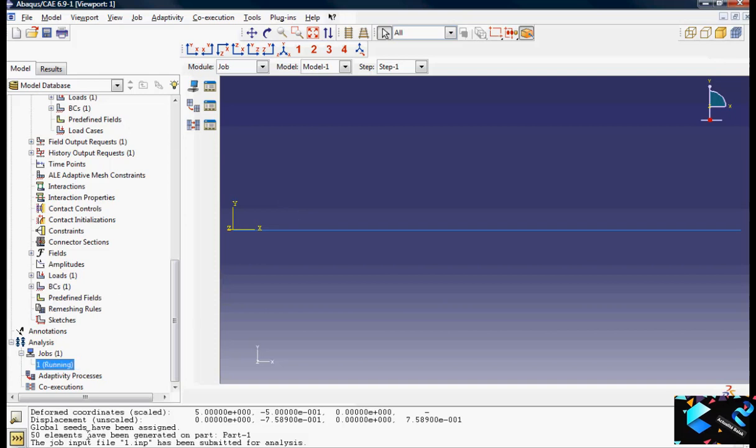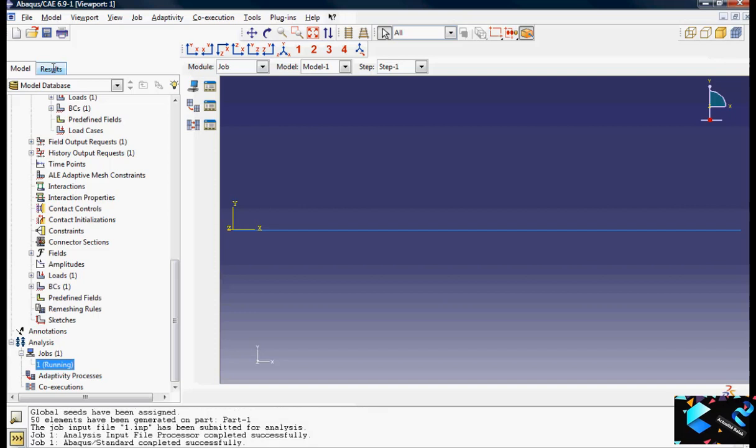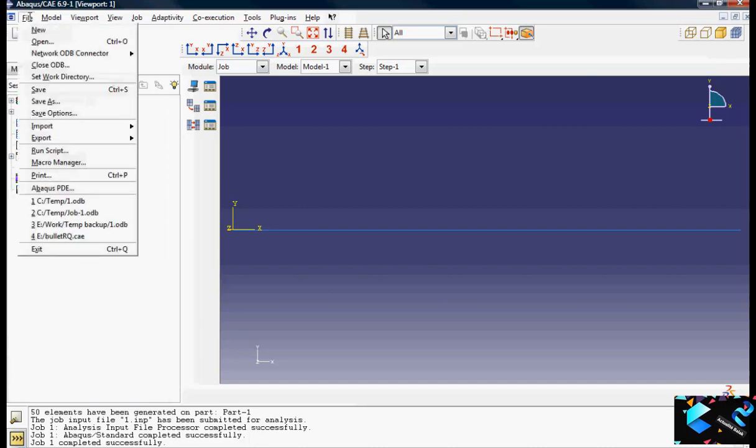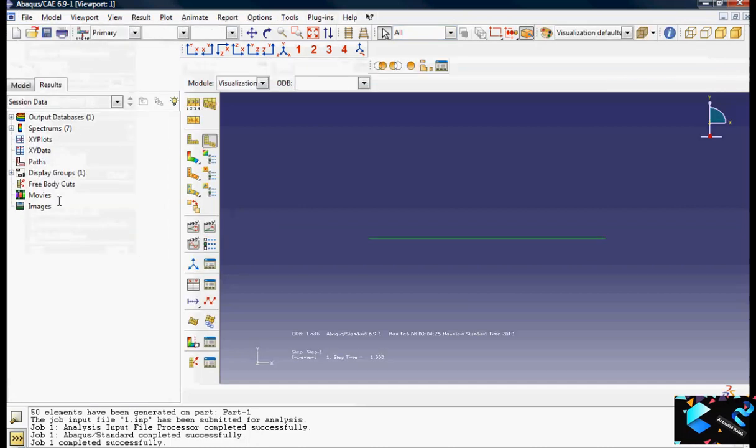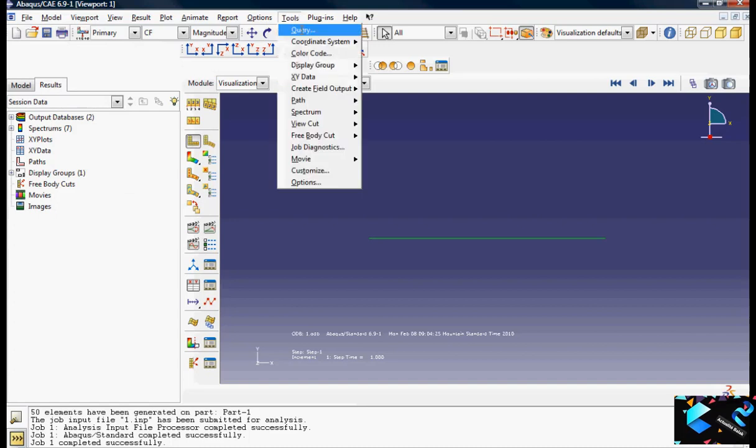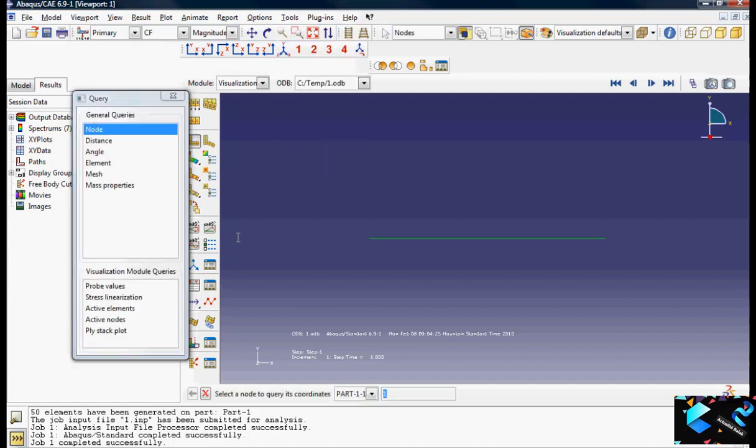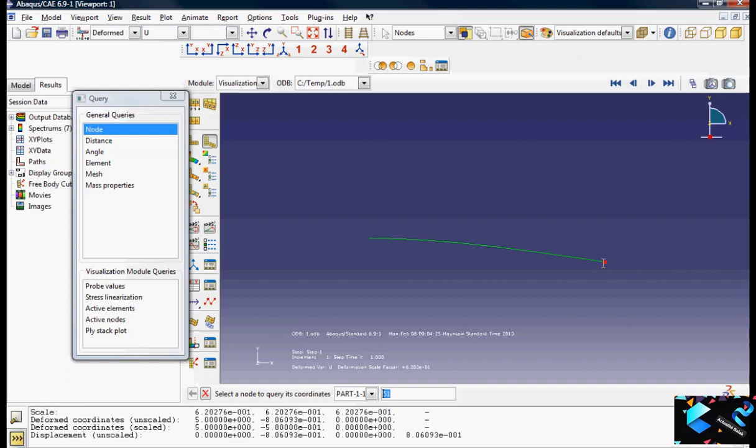And monitor the analysis. Again, use the query, the node displacement, and I get 0.806, which is exactly what I expect using a shear factor of 0.85.